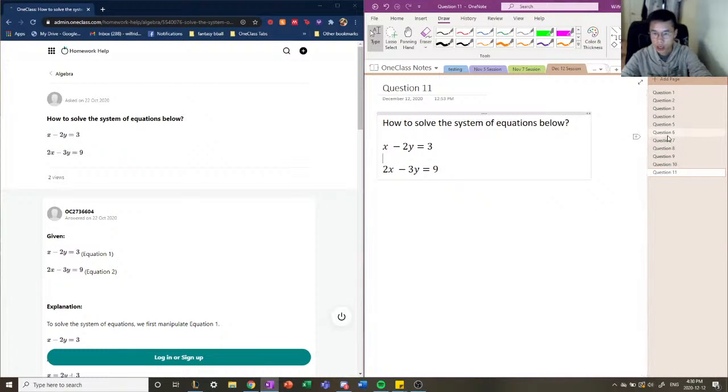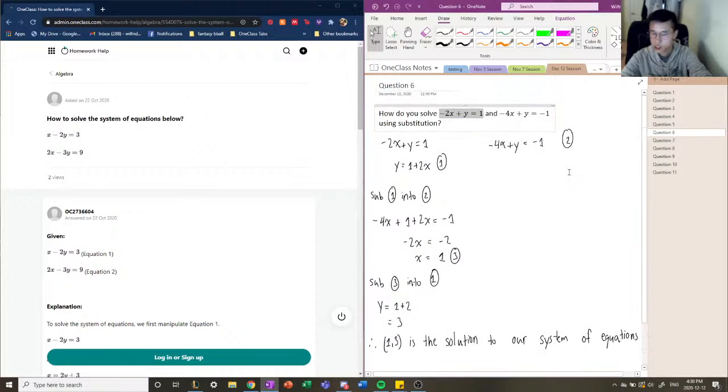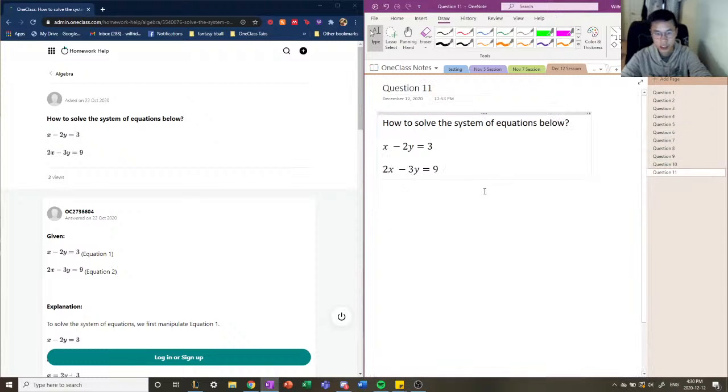All right, so I think in question 6, they asked us to solve the system of equations using substitution. So here we're going to be using a different technique. I don't really know the name of the technique, but I'll describe what it is about, okay? So it's not a substitution technique. Like I said before, we have to find the point of intersection between these two line equations. So first of all, we're going to line up our system of equations here, okay? So we're going to line them up like this.